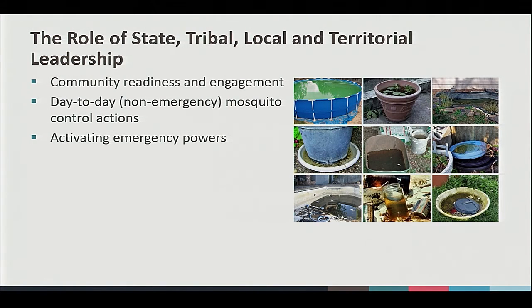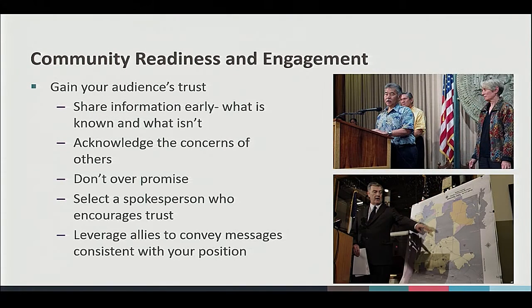I'm going to be addressing three main topics that are related to policy, and I'll also list a few other ones at the end of the presentation that should be on your radar screen. The three are the ones that are listed here: community readiness and engagement; the day-to-day non-emergency mosquito control actions and authority that currently exists; and then the question of activating emergency powers.